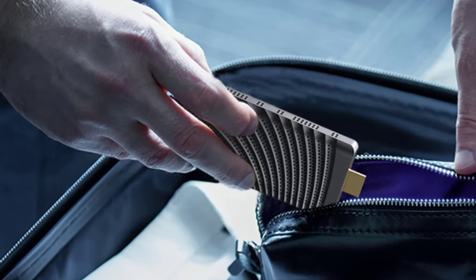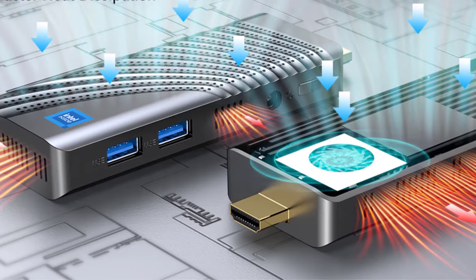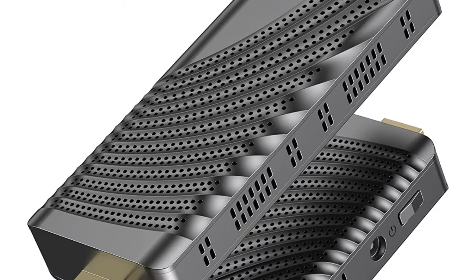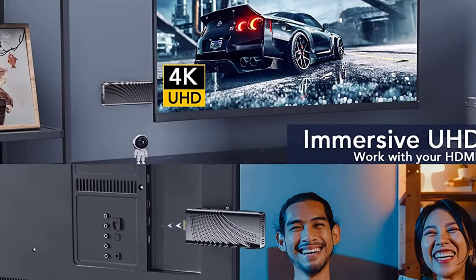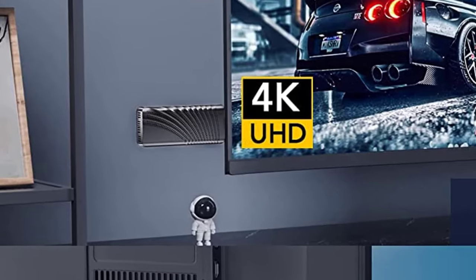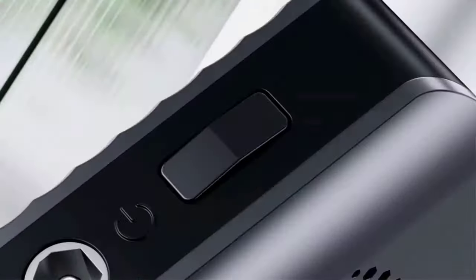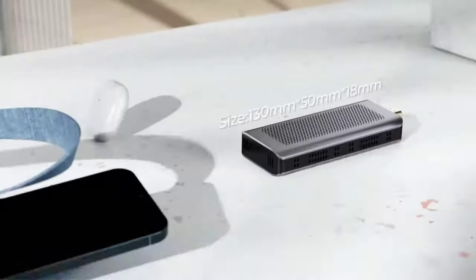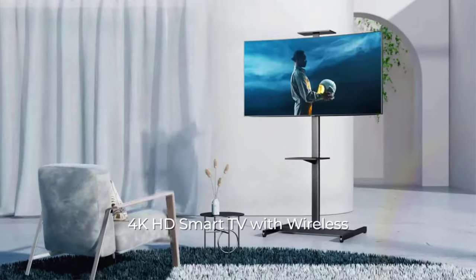This small computer features built-in dual-band 2.4G + 5G Wi-Fi and Bluetooth 4.2, providing a stronger and more steady wireless signal, making every online task more enjoyable. Two USB 3.0 ports allow data transfer three times faster and connect devices such as keyboard and mouse more steadily. It supports RTC wake and auto power-on. The T6 Pro stick PC has a built-in fan and radiator for quiet and efficient cooling and temperature balance, preventing lagging and freezing, more stable than a fanless PC stick for long-time operation. Camrui offers lifetime technical support — please feel free to contact the Camrui team.